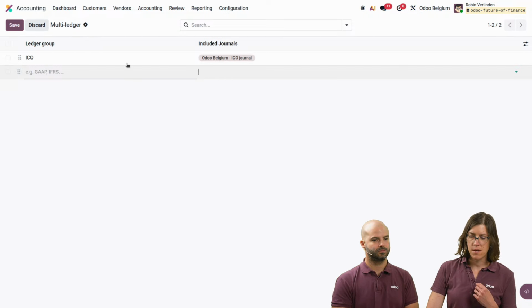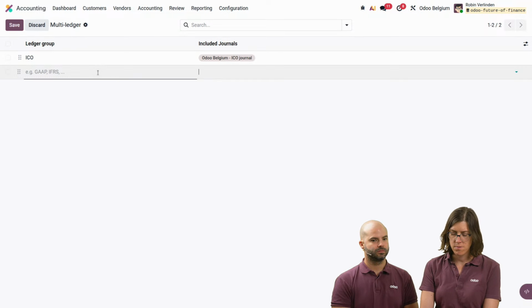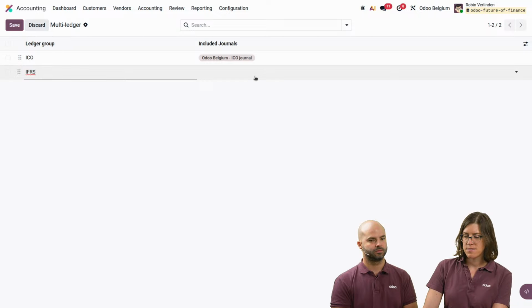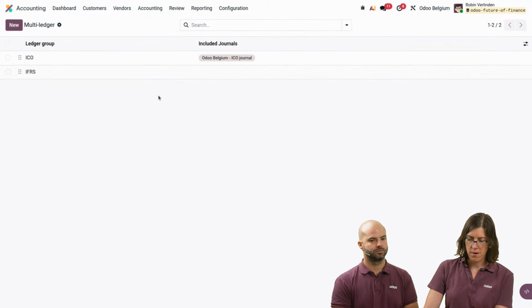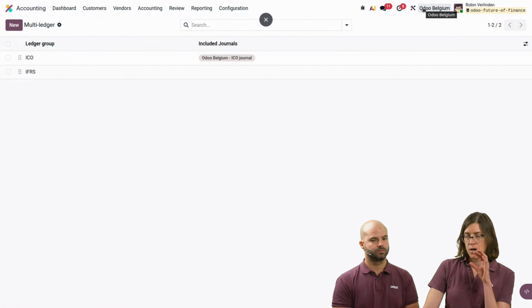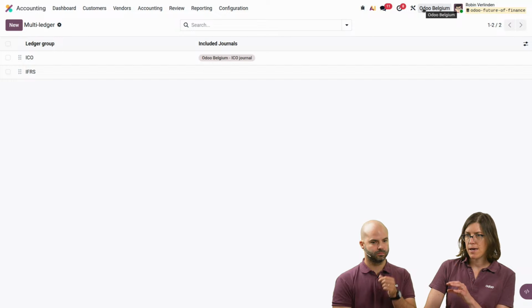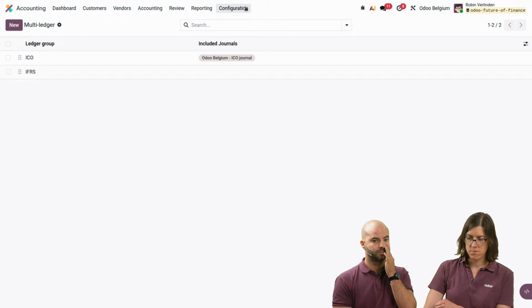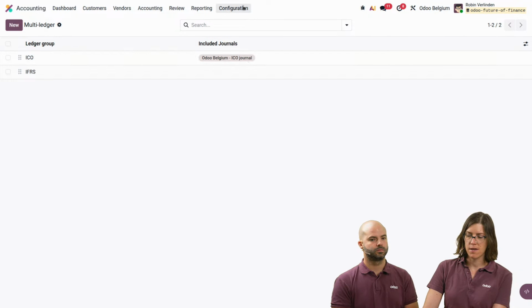You can create a specific ledger. For instance, if I create one for my IFRS, I can select the specific journals that I want inside this ledger. Okay, so how it works: by default, Odoo will assign a specific ledger by company for all the journals, and after you can select a specific ledger for a specific journal.